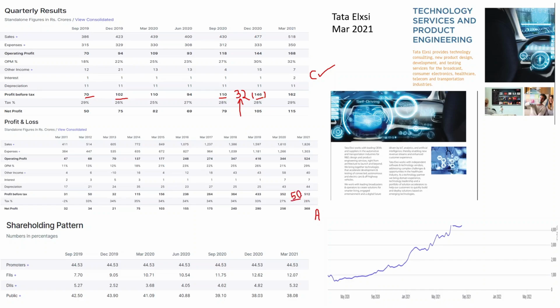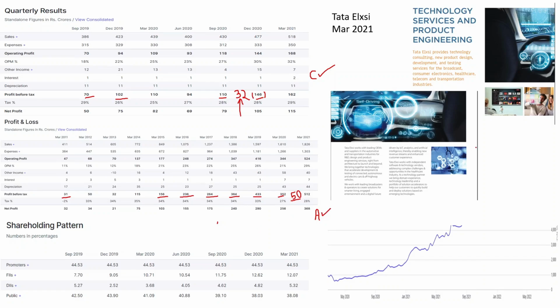So this is great, and this should be coming on the back of 2-3 years of consistent growth. Over here we can clearly see that the one-off downturn is okay, but if you do a 10-year comparison, from 31 to 350 is almost 10x, which is great. And in the last 5 years also, we have been able to grow very well. So I think there is no doubt that on annual earnings growth also this qualifies.